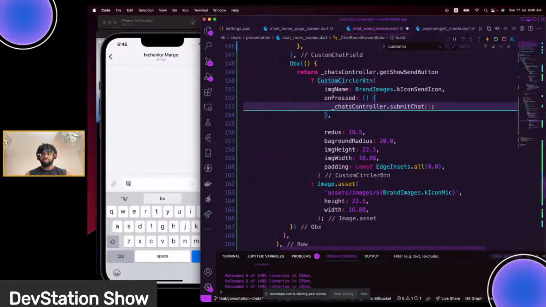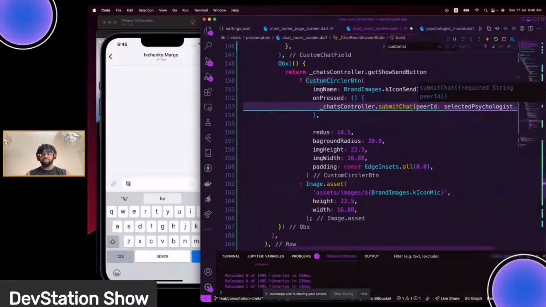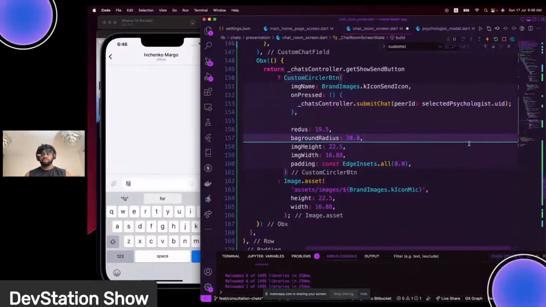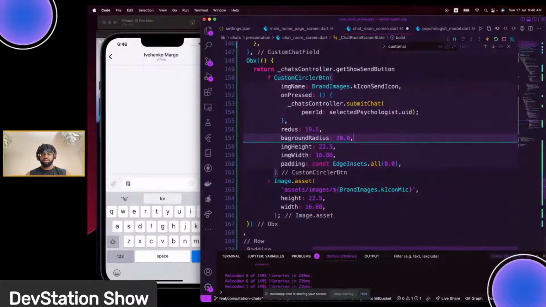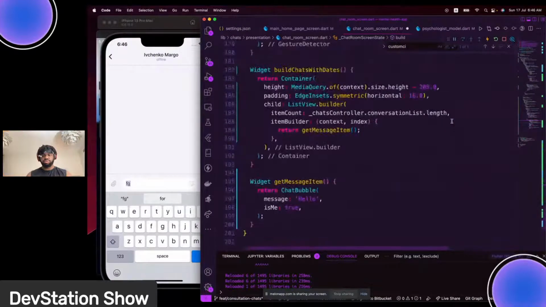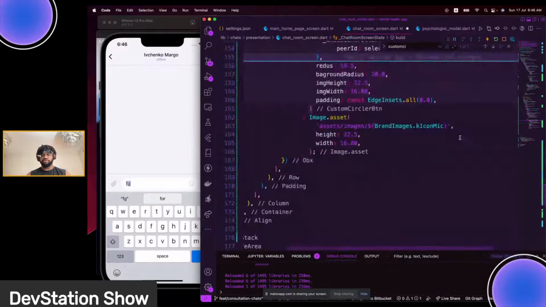I call that submit chat, and we could pass in the peer ID, which will be coming from selected psychologist.uid. That should be UID. So there we go. Let's see if you have an issue right here. So go ahead and save this for now.